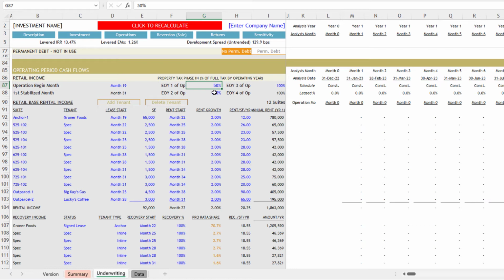And there's a variety of reasons for that. And so to solve for the iterative piece, either you can do some manual iteration, which is unnecessary, or we've built in a macro that will know when an update or a calculation, an iteration needs to happen, and this red click to recalculate button appears.